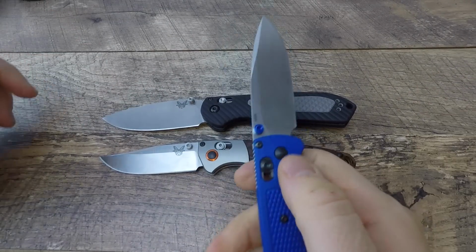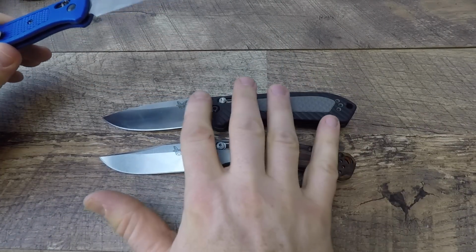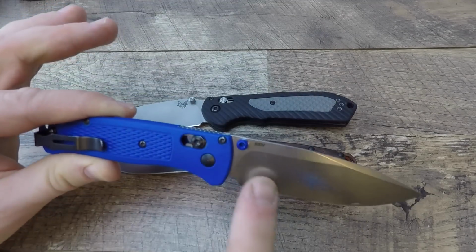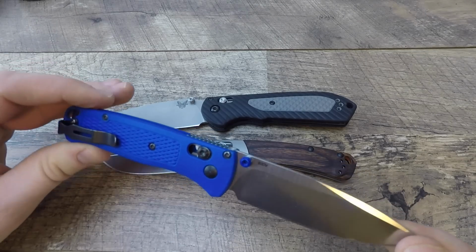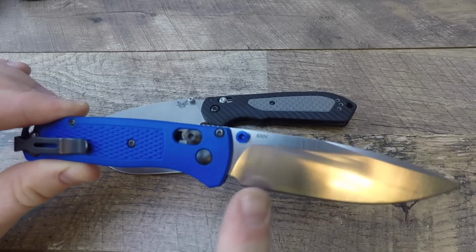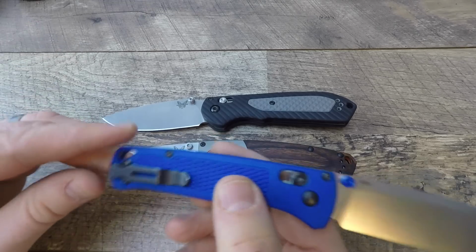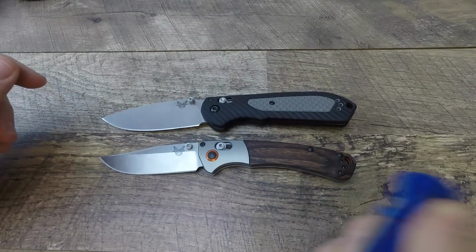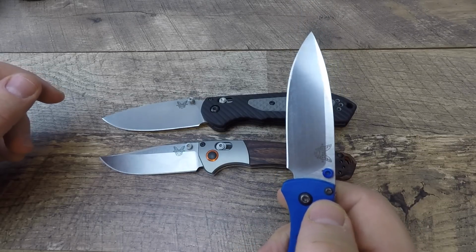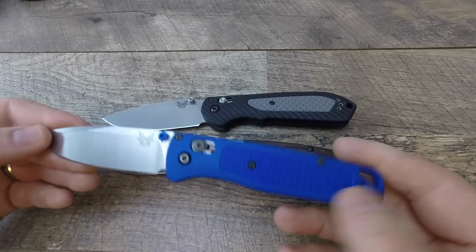Then on the flip side, if you're wanting something a little bit more compact, lightweight, and slim, which this guy's kind of in the middle, it's not as big and beefy as the full-size Freak or a full-size Griptilian, and it's not as small and lightweight as this guy right here, the Mini, or I keep saying Mini, the Bug Out. But S30V steel, again. This guy's going to come in at like 1.8, 1.9 ounces, going to be thinner, deep red pocket clip, but the same overall feel. Even a slightly thinner blade, very high grind, so again, very competitive in its blade performance.